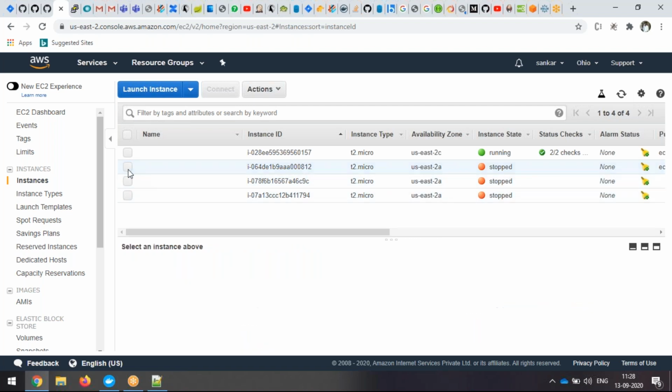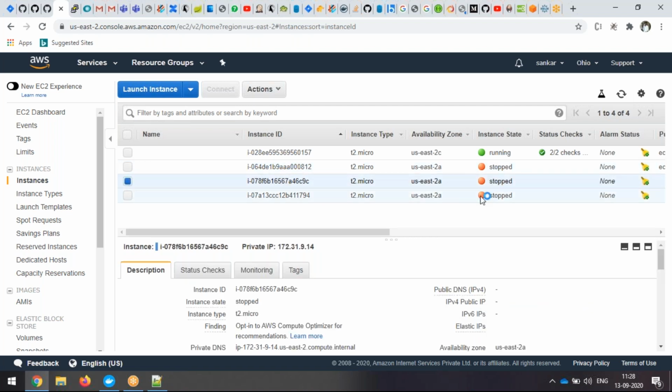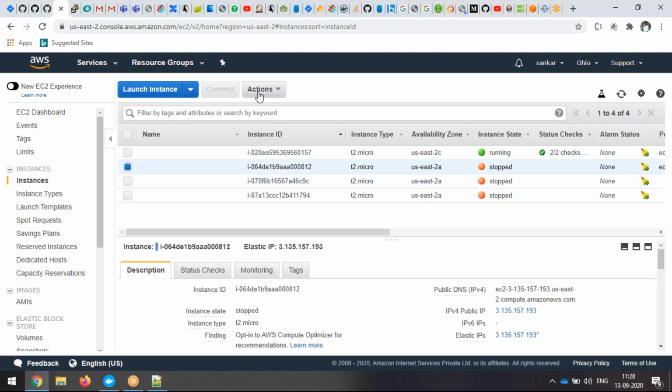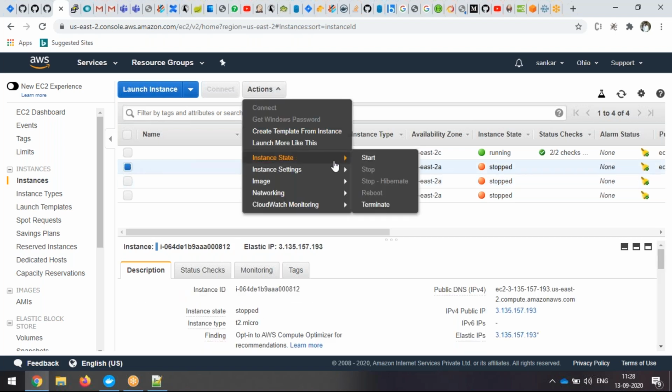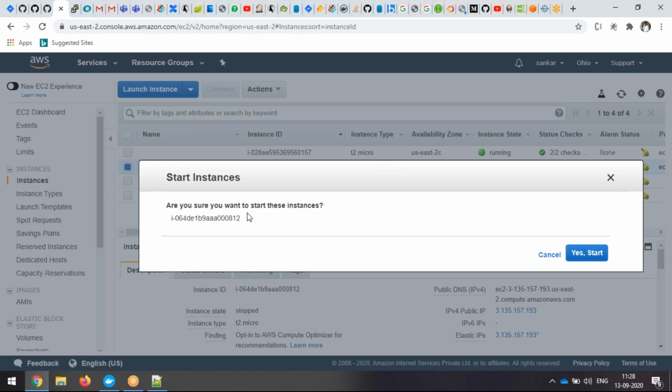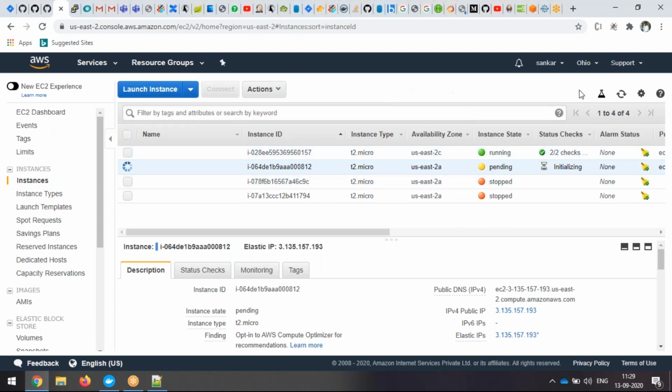But for the other machines which are not bound with the elastic IP, those IPs are going to be released. So we have an advantage: maintaining static IPs for the servers by taking elastic IPs. Now I'm going to start it again.